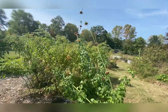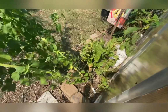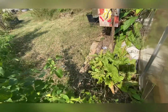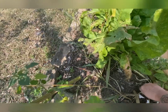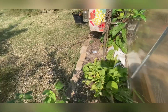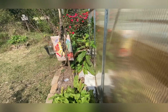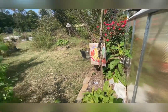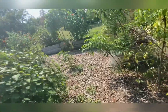Here's some more dagga, the wild dagga, clip dagga, all leaning over. There's some horseradish root. I wonder if there's enough root in there for me to harvest some. That's a good question. And here's some weeds that need to be pulled up out of here. Yep. And this is what happens when you go on a walk with a gardener/herbalist. She will pick things. Oh, there's a poke root over there too. That's got to come out. She will harvest things and pull weeds as she talks to you.